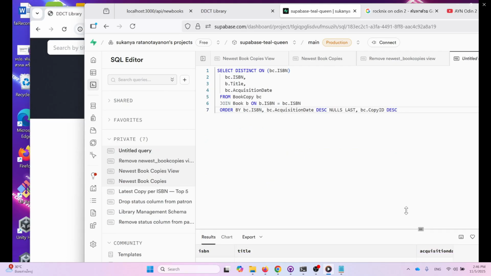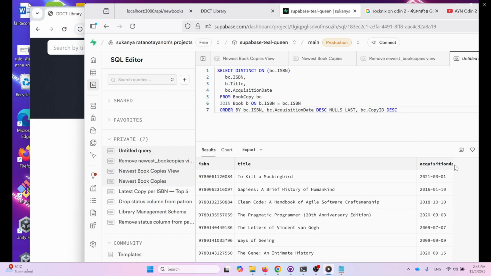So you will see the result here. You would notice that you get something you didn't see before, like the letter from Vincent van Gogh. You get Way of Seeing, and Jean actually dropped down to number 7 or 8, even though it's published in 2020, and the one from 2016 comes before.